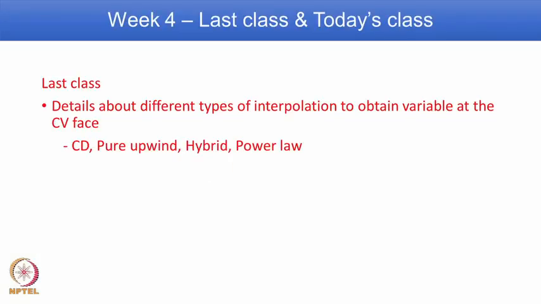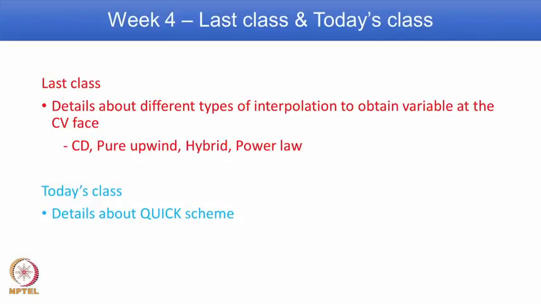Last class we had seen details about interpolation, different types of interpolation, particularly central difference type of approximation, pure upwinding, power law scheme, hybrid scheme, and so on. In today's class, we will focus mainly on a scheme called QUICK, and we will see the merits and demerits of this particular QUICK scheme.